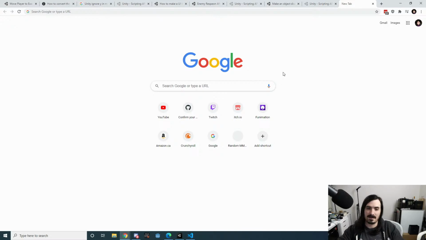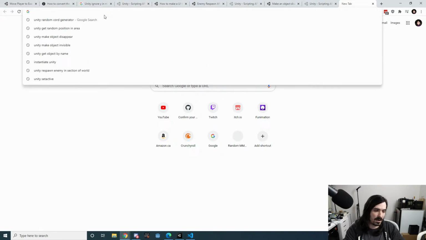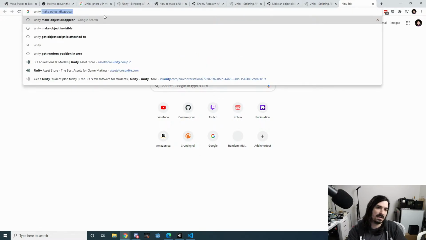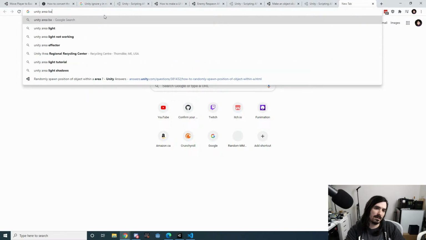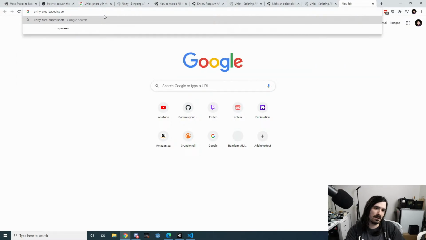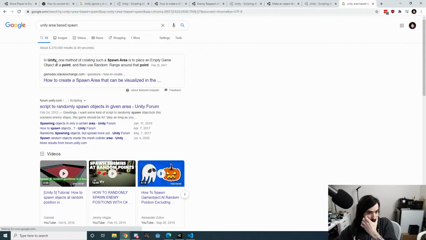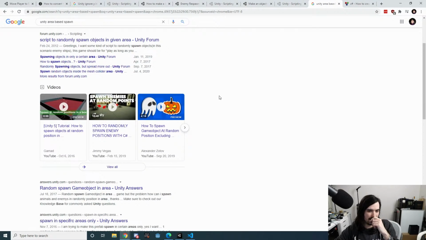So I want to do respawn an area. Unity spawn area. Area based spawn. In Unity, one method of creating a spawn area is to place an empty game object at a point and then use random range around that point. That's not quite what I want, but it's a little bit.